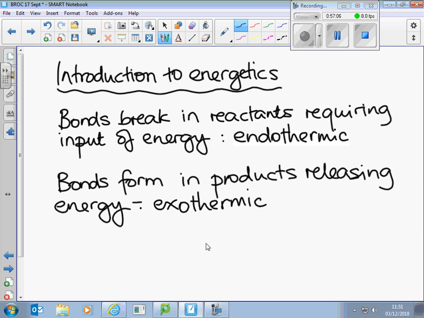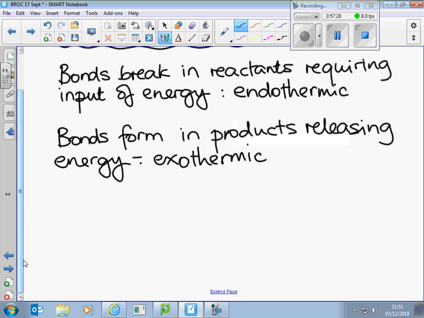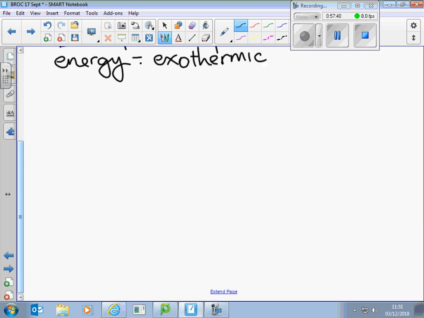Now, remember, you can't create or destroy energy. There's only a finite amount of it, but you can convert it from one form to another. First law of thermodynamics or second law? Doesn't matter at the moment, but you can't create it or destroy it. You can convert it. So this means there must be a balance going on here. You can only have so much energy involved in this. But an endothermic and exothermic reaction have different impacts on the environment and, of course, on the chemicals. So I'm just going to compare the two and see if this works.